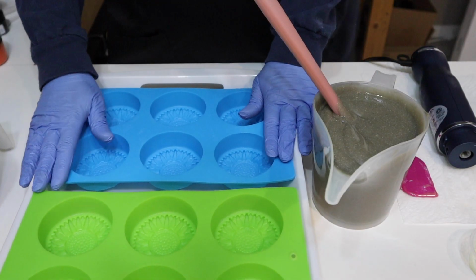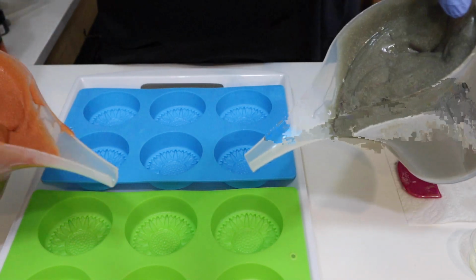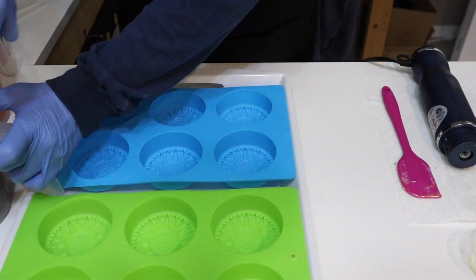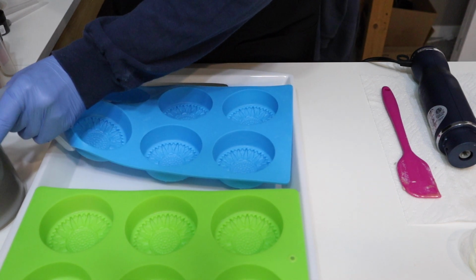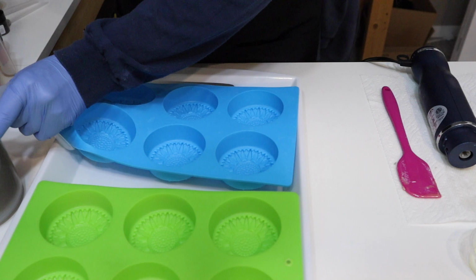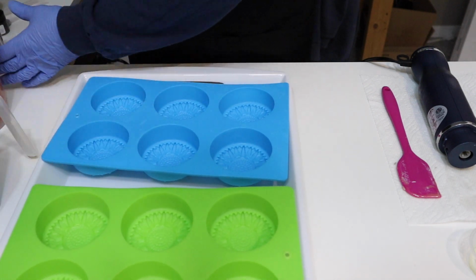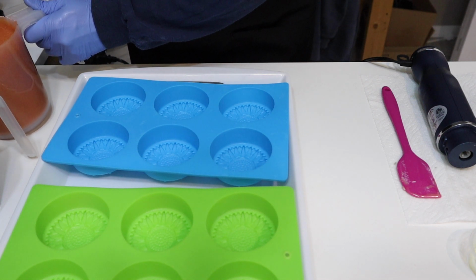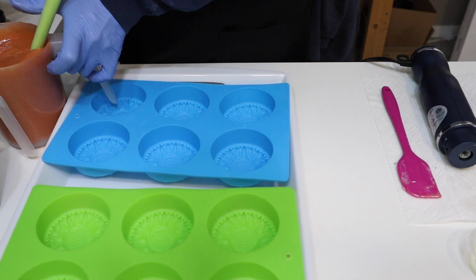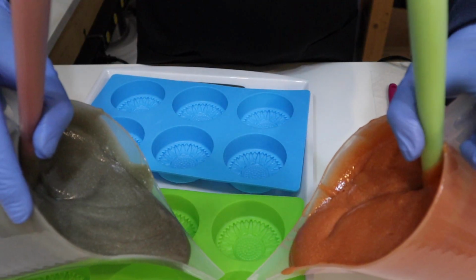Okay, so we have these molds that I use, and we are just going to double pour. I'm just going to give these a stir to get them moving again. Sometimes if you stir it and unsettle it, it'll pour a little nicer. Just a tip for you guys. Okay, and we just double pour like so.